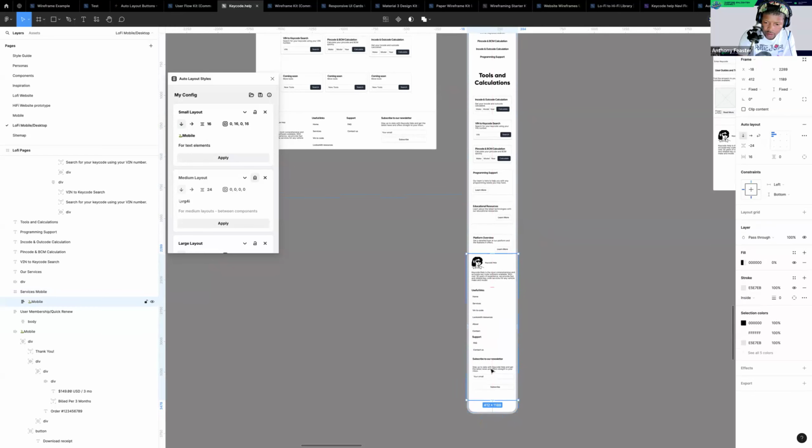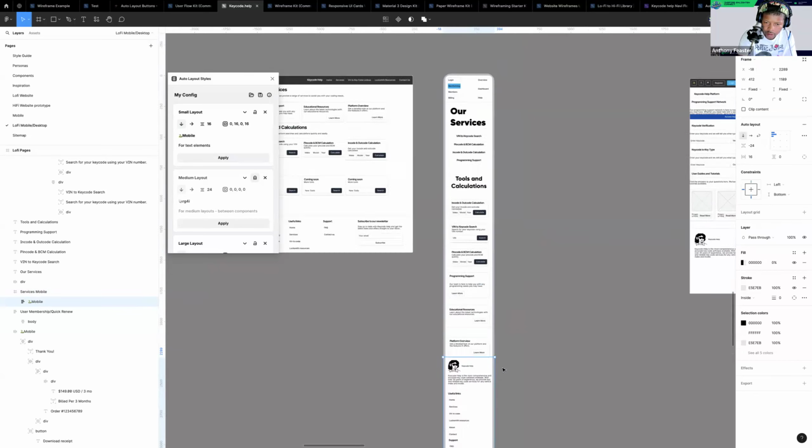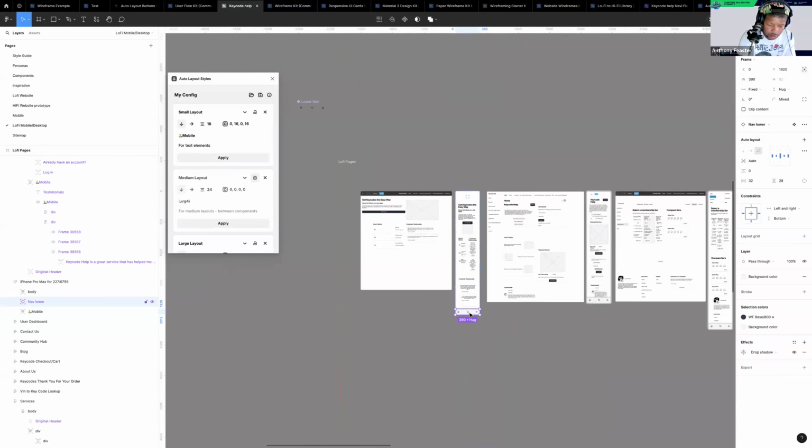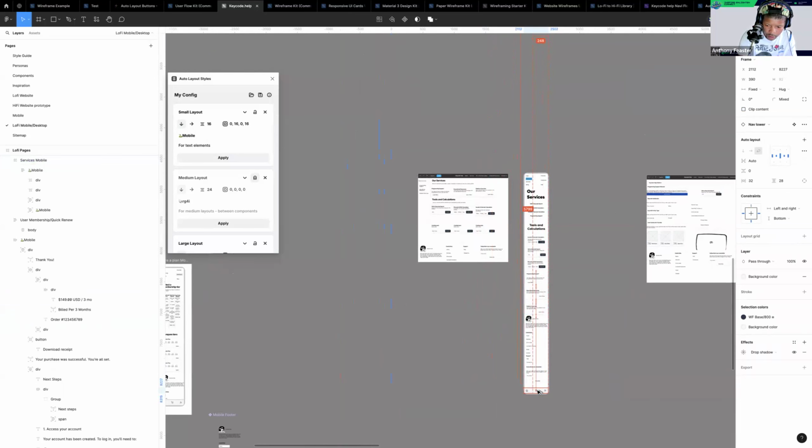I do need to move that up a bit. I gotta add my navigation, right? Let's go ahead and do that. The option on Mac.